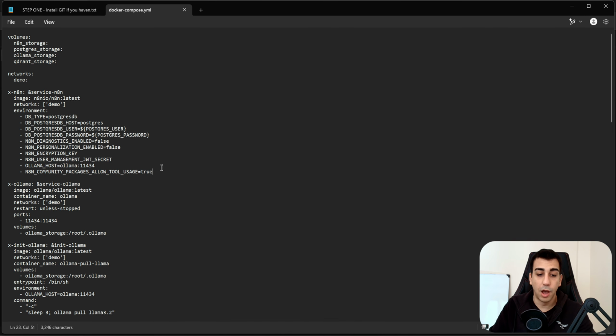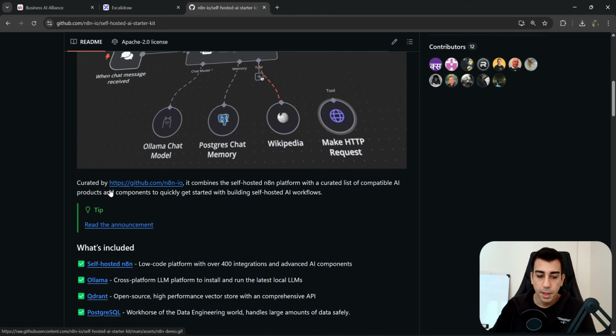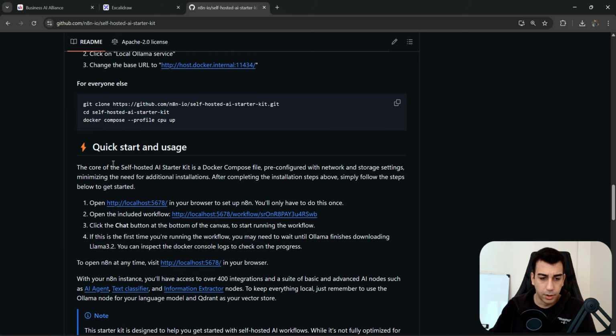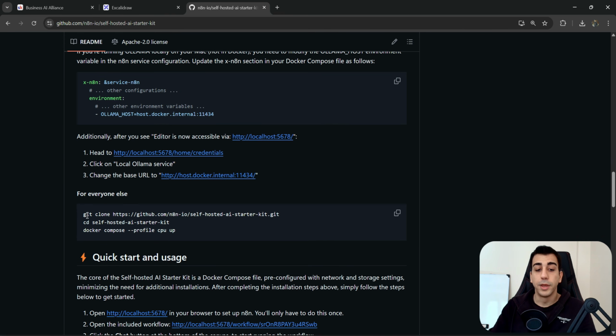And with this out of the way, we are ready to spin up the app in Docker. So let's do just that. Let's go back to the GitHub repository for this and scroll all the way down to where we were at. So you're at this "for everyone else" section. We already cloned the Git repository, and as you can see, we did this part as well, cd'd into this directory. And finally, the only thing we'll have to do now is to compose or run this application in Docker, like we just said.